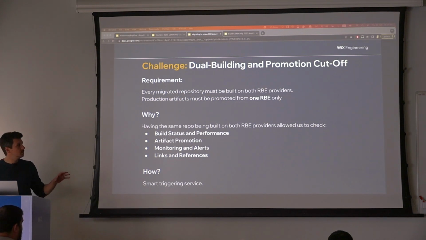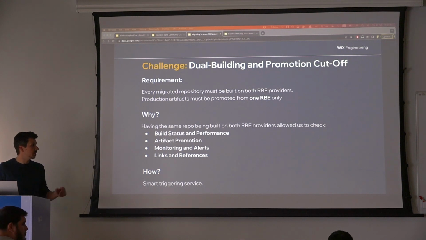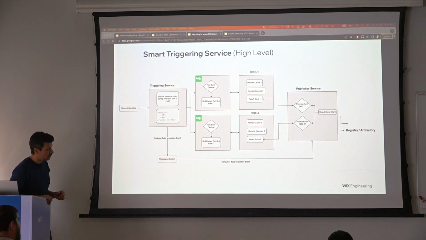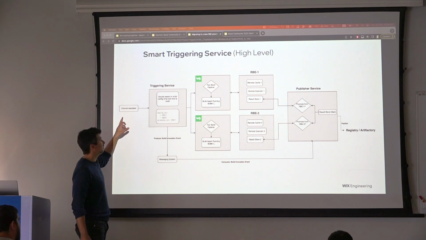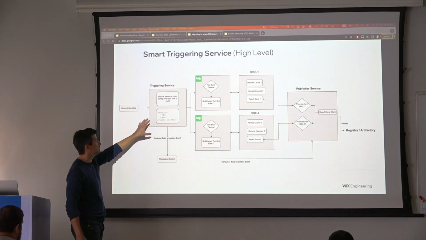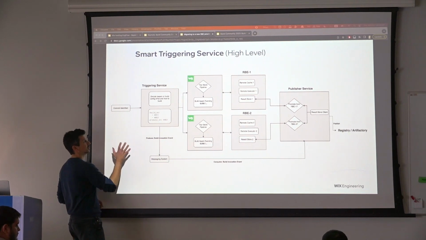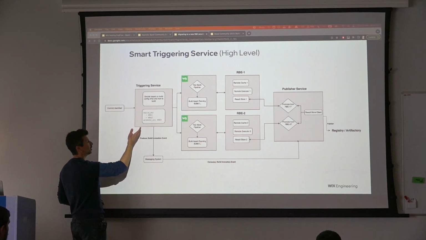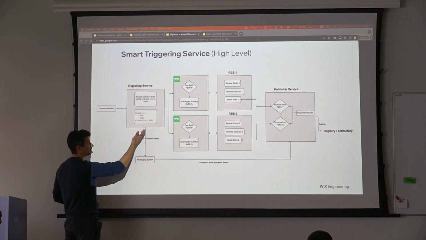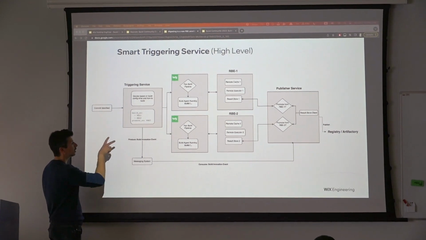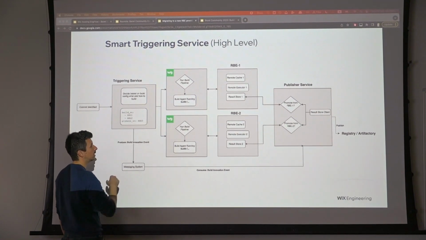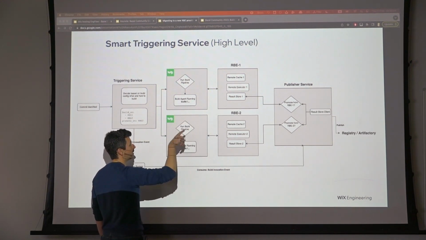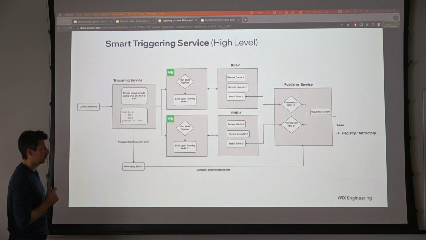So how did we do all of those, especially the dual build and the cutoff mechanism? We have a smart triggering service. I'll go over the flow quickly. So once the commit has been identified, this is a simplified view, we have a build config. Every repository has a definition of being built on RBE1, RBE2, and being promoted on, let's say, RBE2 in this case. So both builds are running on BuildKite, our CI platform, and both builds are building in parallel on the relevant remote build execution platform.